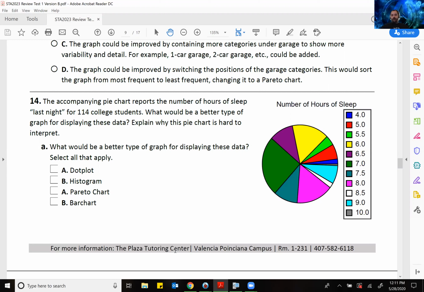And there's one other, dot plots. The dot plot. Yeah. Because again, dot plots, histograms, and stem plots are used with that numerical data. So the other two, A and B, which are probably supposed to be C and D, but that's okay. These two down here, the Pareto chart and the bar chart, those are for categorical data. That doesn't make any sense because this is not really categorical information. This is really numerical.